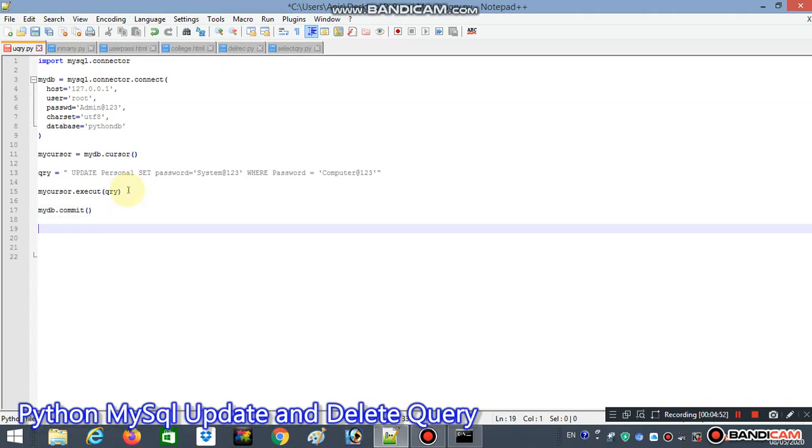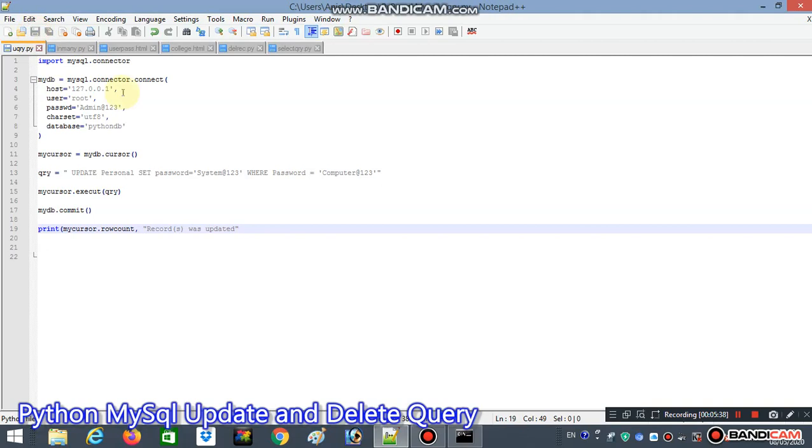Update and insert should be used with commit queries. Print how many records were updated: my cursor dot row count, comma, double quote, records as updated.